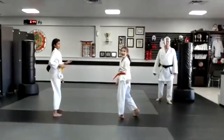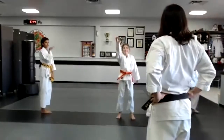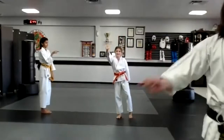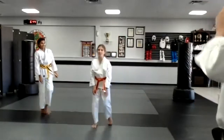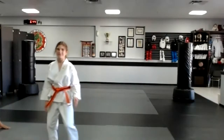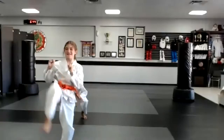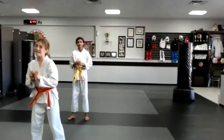All right, from here, I need someone to lead squat front kicks. Volunteers? All right, Sienna is going to lead some squat front kicks for you guys. You can get a little bit closer, you got the spotlight on you now. Ready, position, guard up, and whenever you're ready. One. But you want to say it right before you do it, so one, and then go into it, okay?